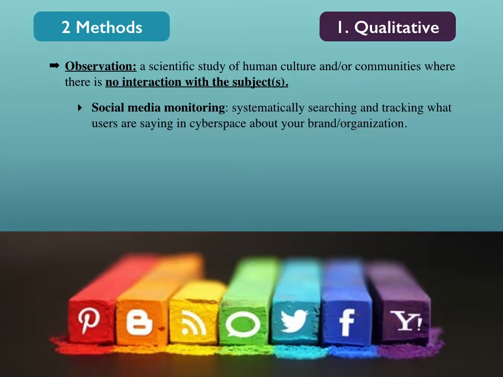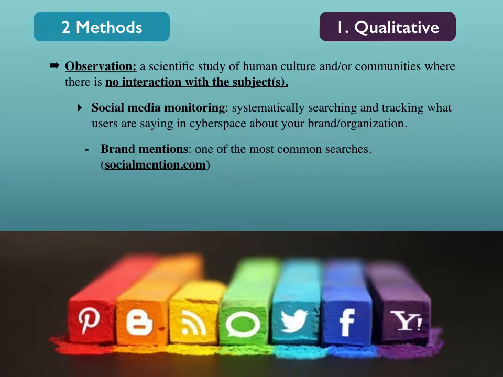So that falls under observation. In social media, it is social media monitoring. So this is systematically searching and tracking what users are saying on the internet about your brand or your organization. This can be very labor intensive and time consuming. Your book lists several tools for searching conversations online, like blog posts, Who's Talking, Social Mention, and things of that nature.